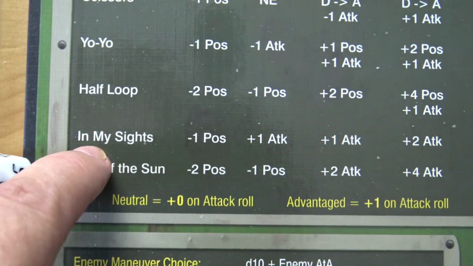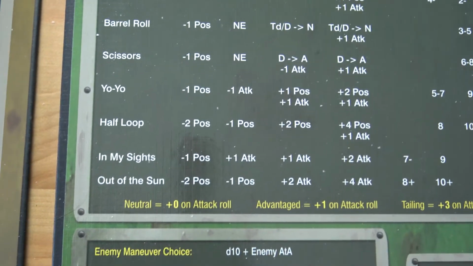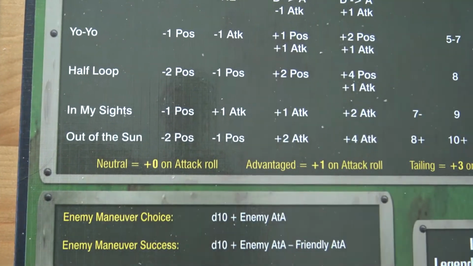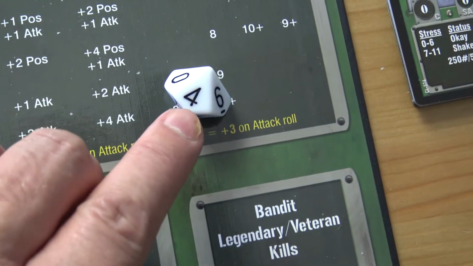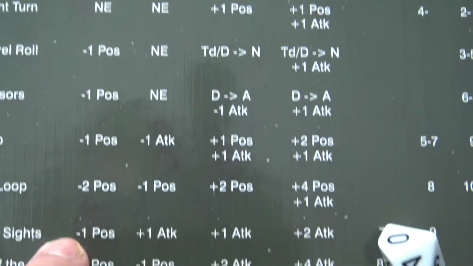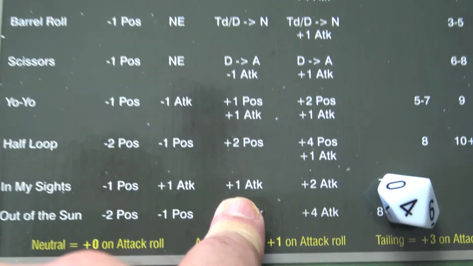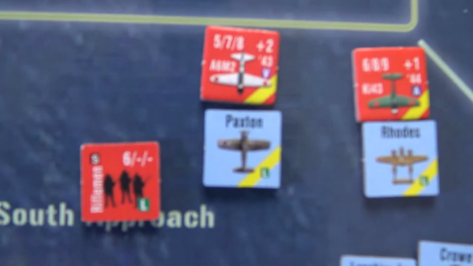in my sights. So next you throw the die again to see if he's successful. And what you do here is you add 2 again. 4 plus his 2 is a 6. Paxton doesn't have anything to reduce it. So 6 will be this. So he was successful. And what that says, +1 to his attack. So now he's going to attack as normal.